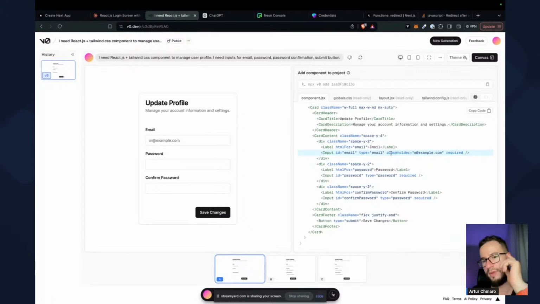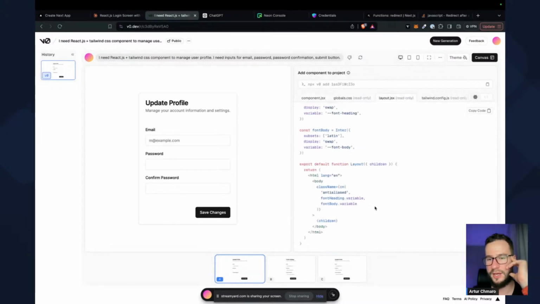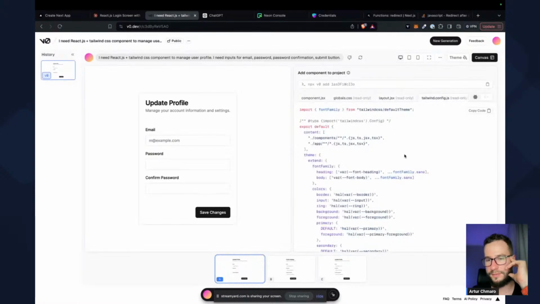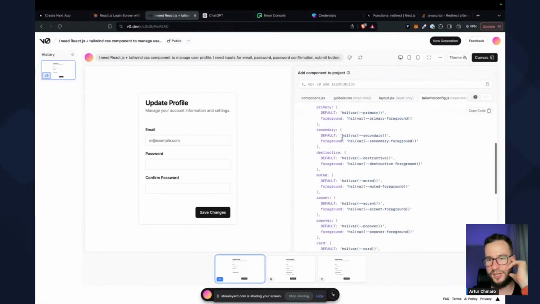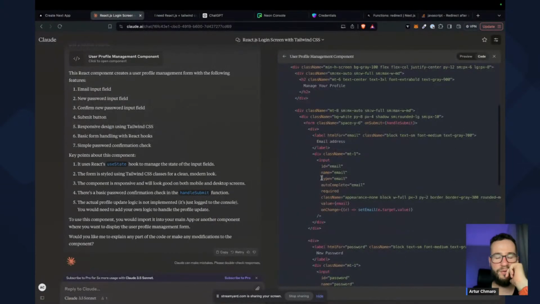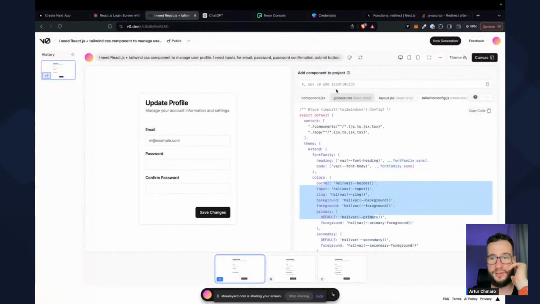So this is nice, but to be honest, I just prefer to have a regular React component with Tailwind. I don't like that we have some globals here and some stuff in the layout. It's stuff that you have to understand, take, then maintain and add changes to. This, of course, can conflict with other stuff that you already have in your project. So to be honest, for prototyping I prefer plain React.js and some Tailwind CSS without all this V0 magic.